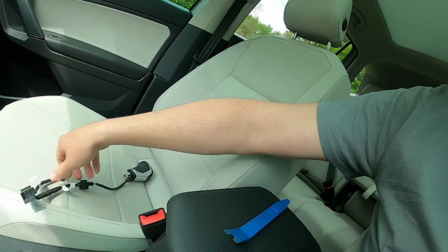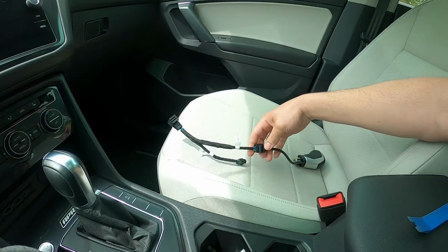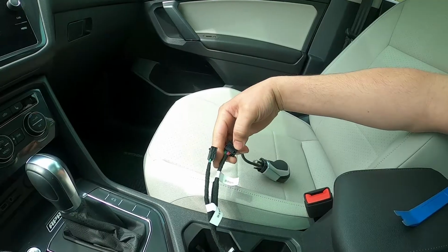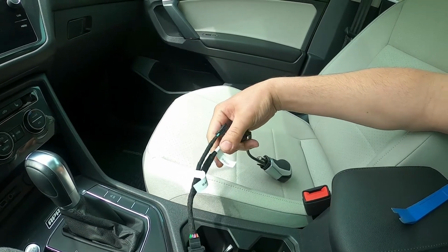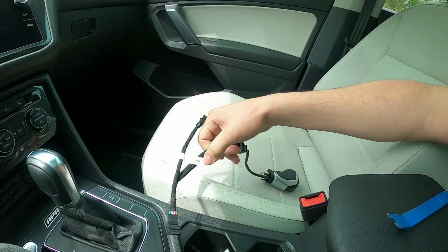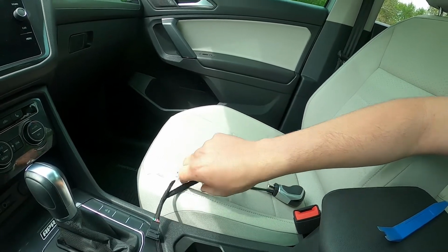As you see here, I watched an install video on it, hoping to get an understanding of how to do it. But there really wasn't a lot of words in there, and this is obviously not in English, so I'm just hoping for the best. Might have to unplug a few things and re-plug them in, but we're going to see how it goes.